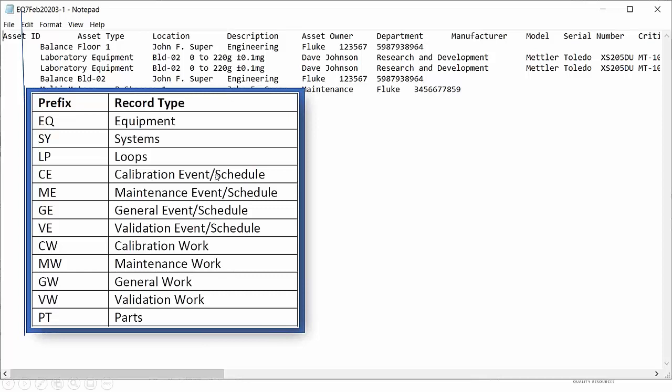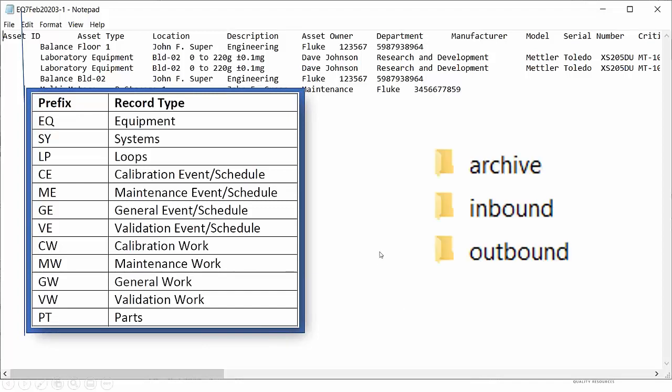You don't have to memorize this. This is all in a document we have available to those that would like this utility, a usage guide, if you will, that will be available to you. And like I said, you'll see 3 different folders. We'll put this TXT file in the inbound folder, and then the job will run, and it'll move it to the archive folder. It's really as simple as that. It's not very complex. The process, once you know it, is pretty simple.